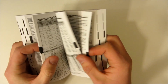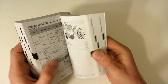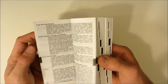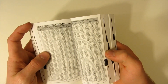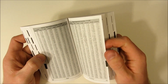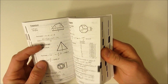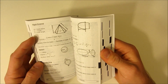Glues and paint, I think this is. Glue, solvents, paints, and finishes. Tells you about all the different kinds of glues you can glue stuff together with. Lacquers, math. It's a math section. Got your trig tables. This would be handy if you didn't have a calculator on you. It would definitely be easier to just type it in a calculator, but if you're out in the field and you don't have a calculator, this could come in handy. Bunch of geometry stuff. Be handy if you're an engineer. You don't want to memorize all this stuff.